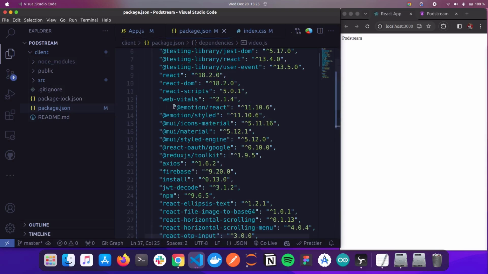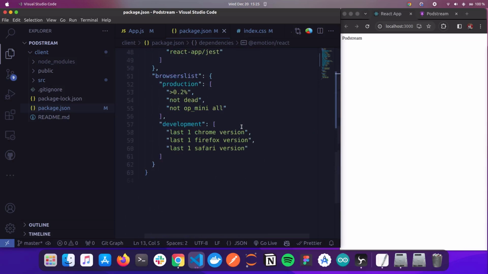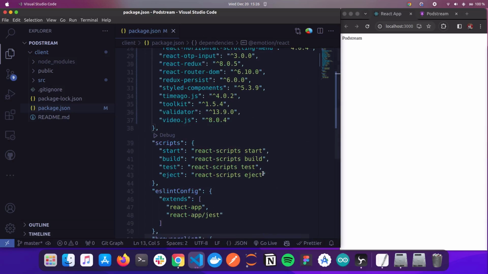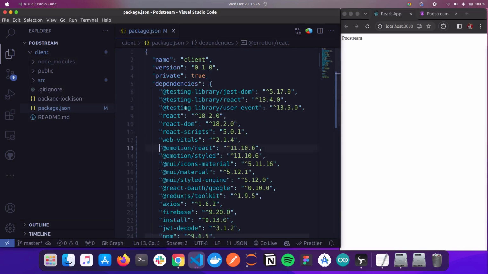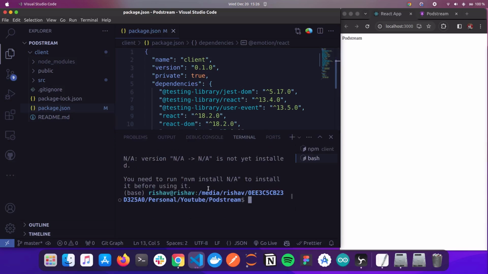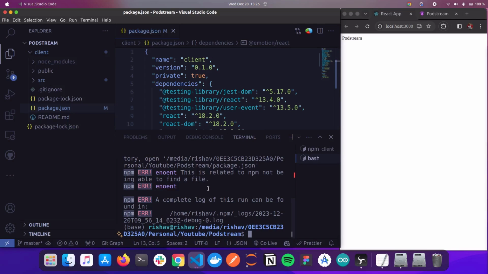Okay, so you can see the whole package list has come. I have pasted that in the package.json, right? And let us clear the rest of the things. So now the next thing is installing all of them. We will need all these things, so let's just install them one by one. To install that, open your terminal, you can go in a new tab and simply write npm i, and hit enter.